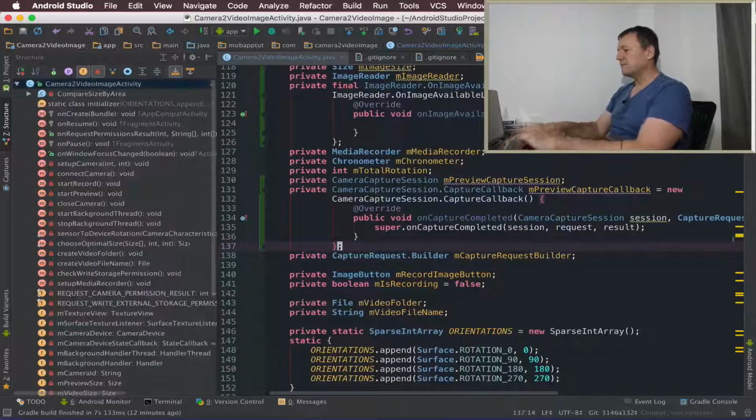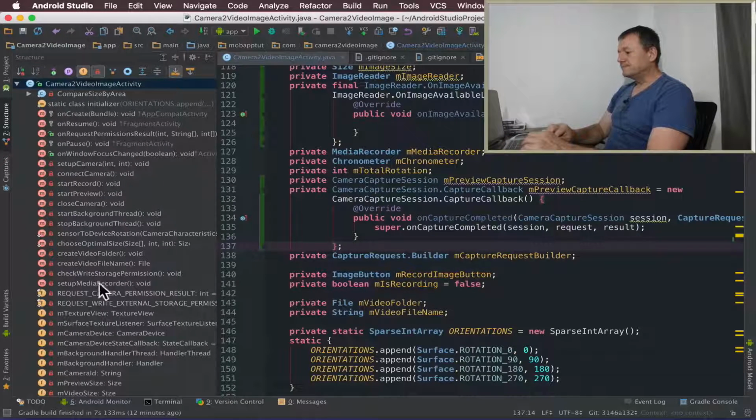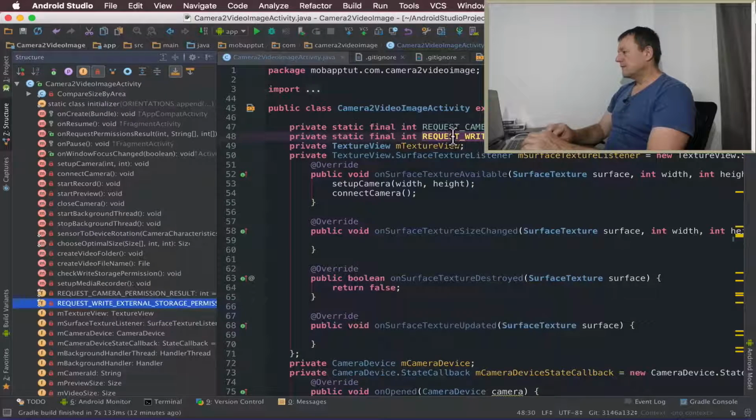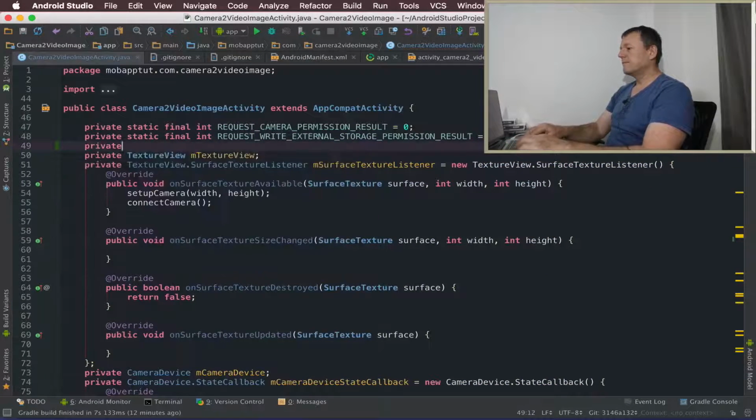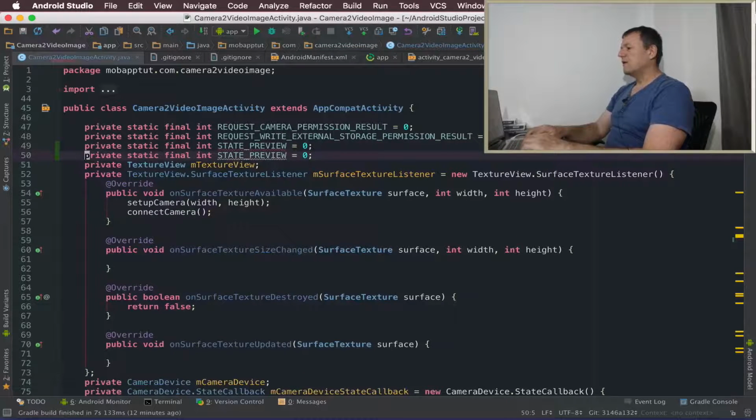So I'll create those state members now. I'll just put them just below here. It'll be an int, and I think I'll call the first one state preview. That's 0. And I'll call the next one wait lock, for the preview for the focus.